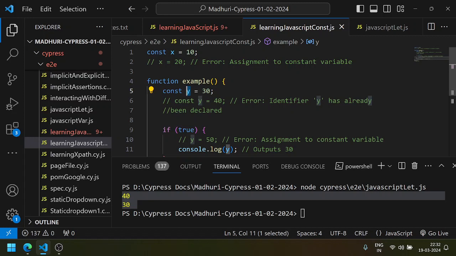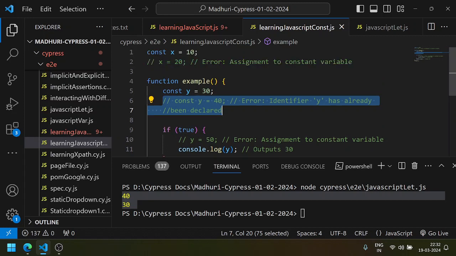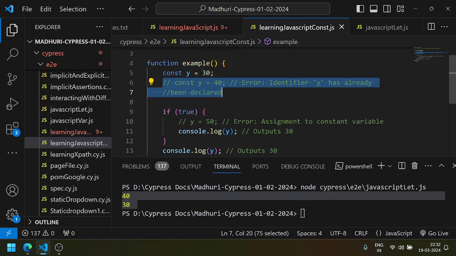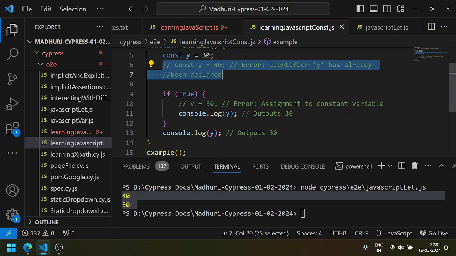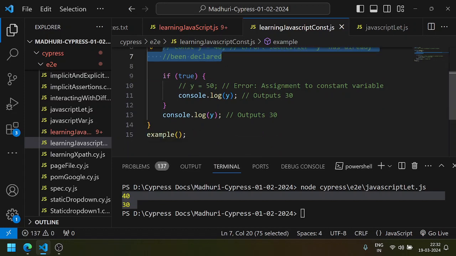Y has already been declared, so no need to define again. So if I define in this scope, if true, y equal 50, error. Because we already defined const y, then again we cannot define y as 50. So if in the function you have const y equal 30, then the result would be 30 only.